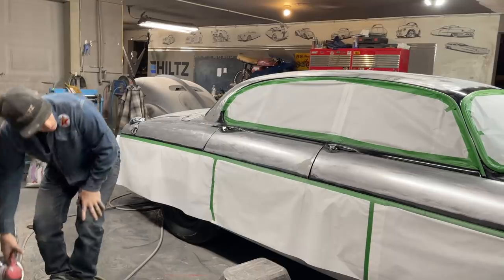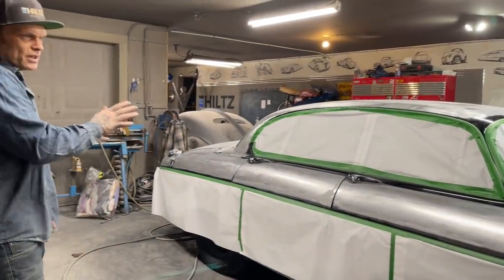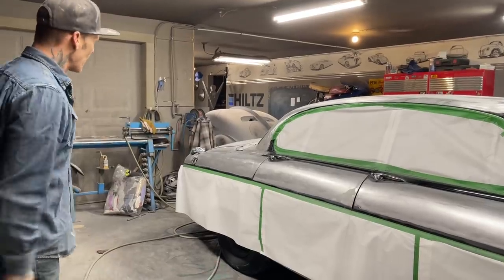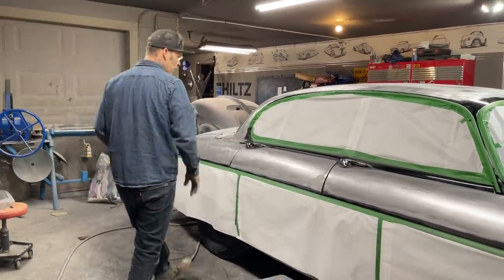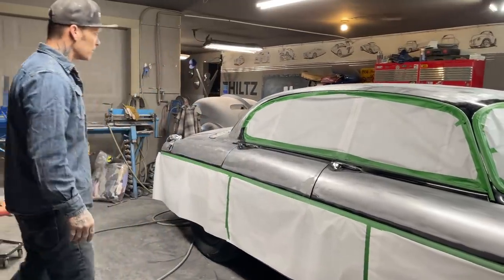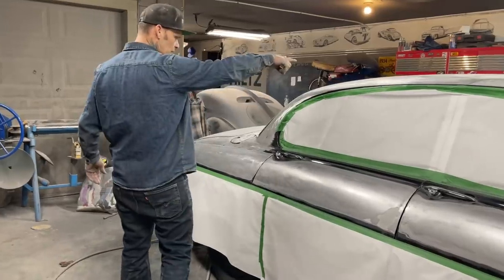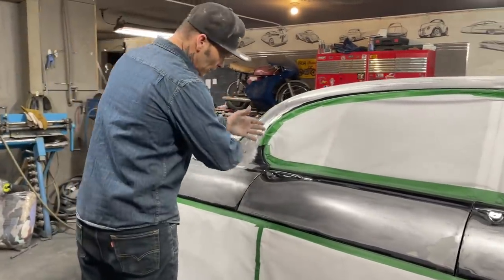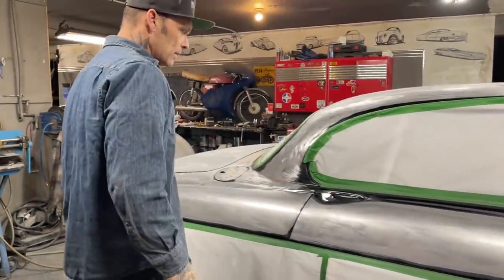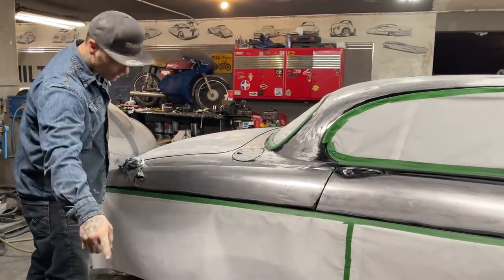Jolene has taped it all off. We didn't do it so the doors open or anything. We just wanted to get it taped off so we caused no damage. The door handles we're still going to take out yet. We were going to take them out the other day, just didn't happen. But I'm going to take them out. I see rust around this handle there, rust around that handle there. Also, it'll just be easier to spray paint. I stripped the whole thing with that right there.